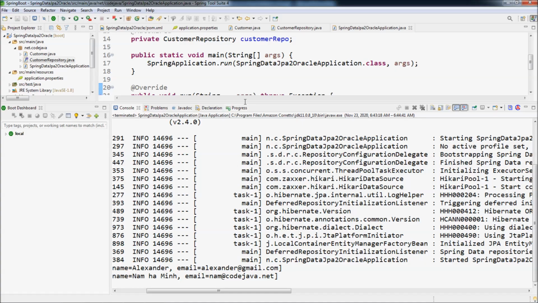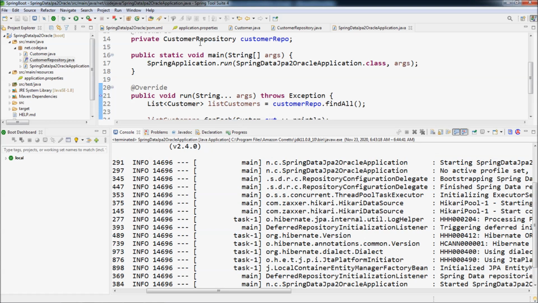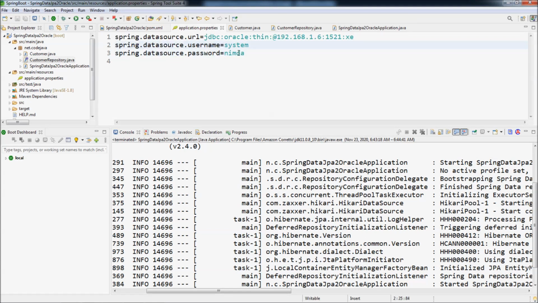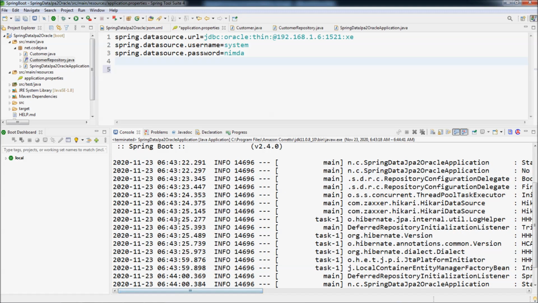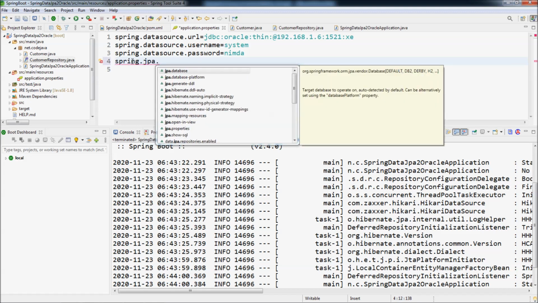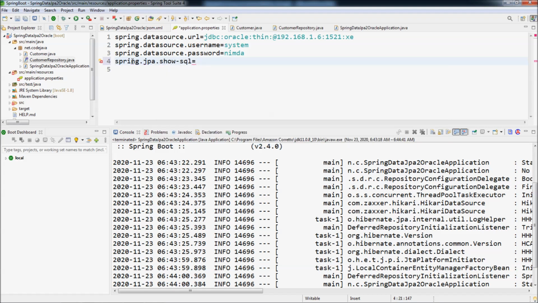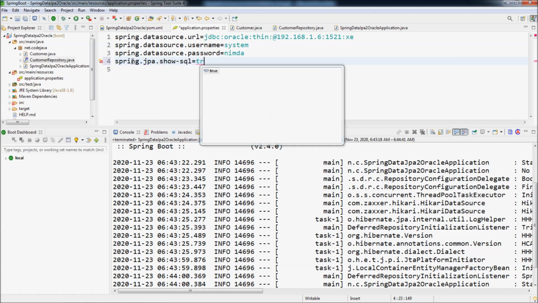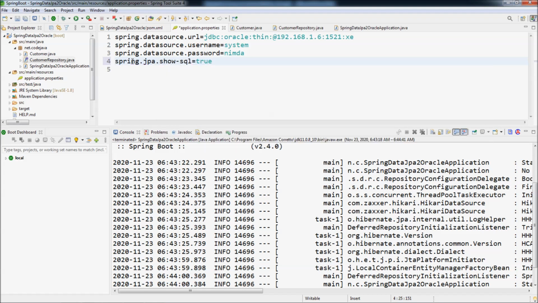And besides the required properties, URL, username and password, you can also specify some additional properties. For example, to show the SQL statements, format the SQL statements, and choose a specific database dialect. Now, let me show you: spring.jpa.show-sql equal to true to show the SQL statement in the console view.